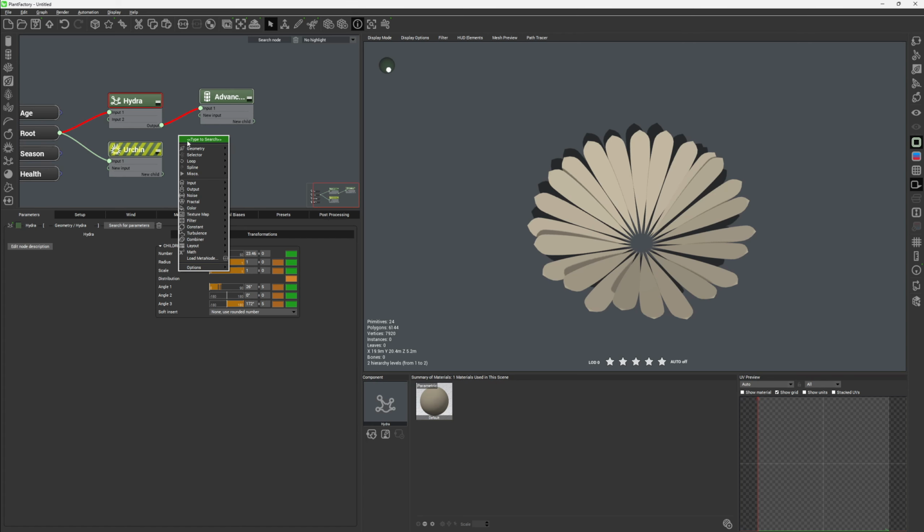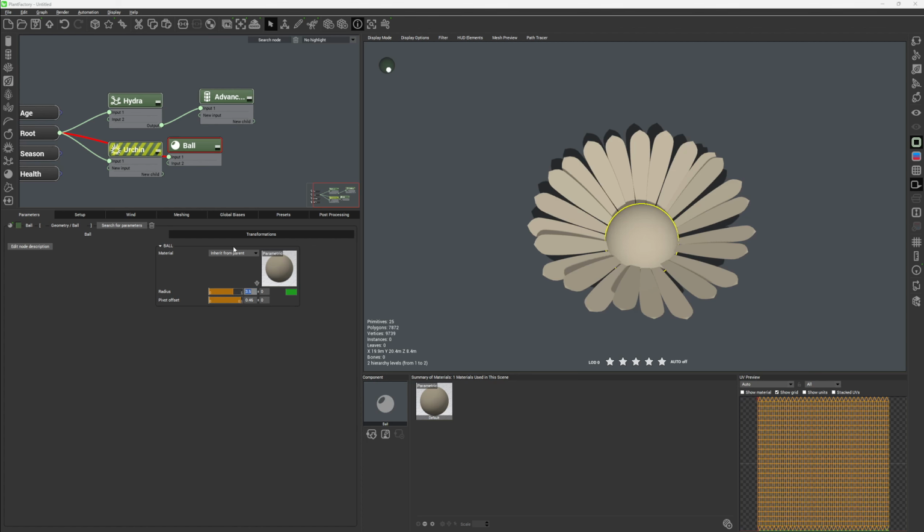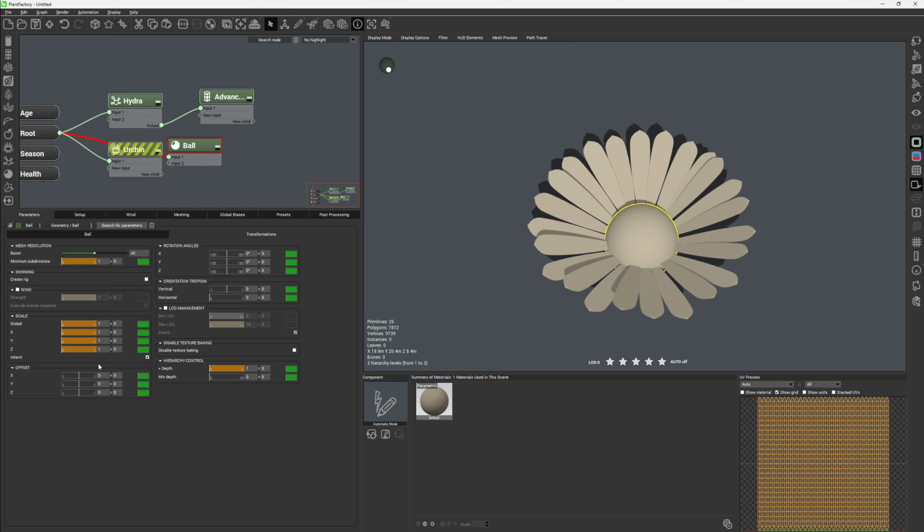And if we see, we can get a ball, which is just a sphere. So you can adjust the radius, and then the pivot. You can move it down, maybe make it a little bit bigger. And with the transformation in the Z, you can make it smaller, like an oval shape.